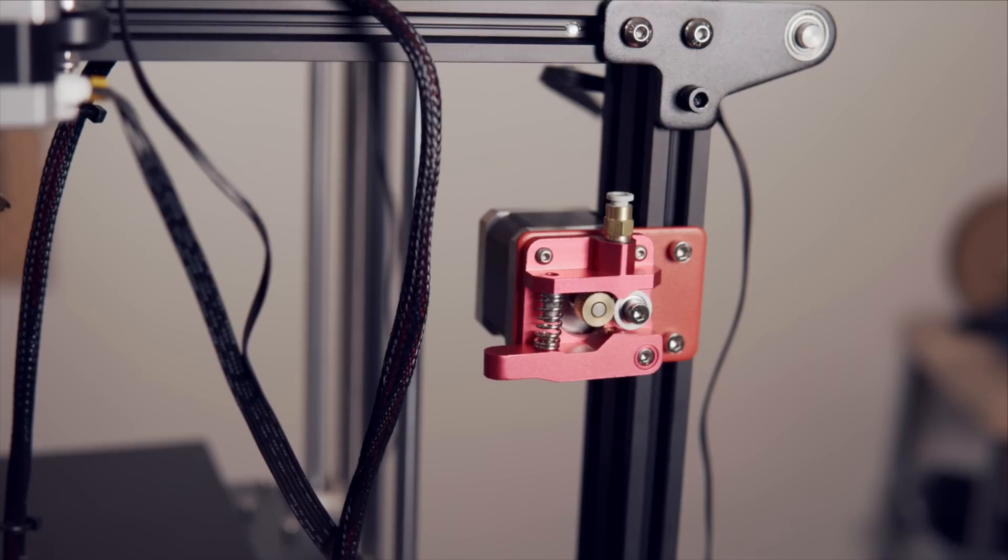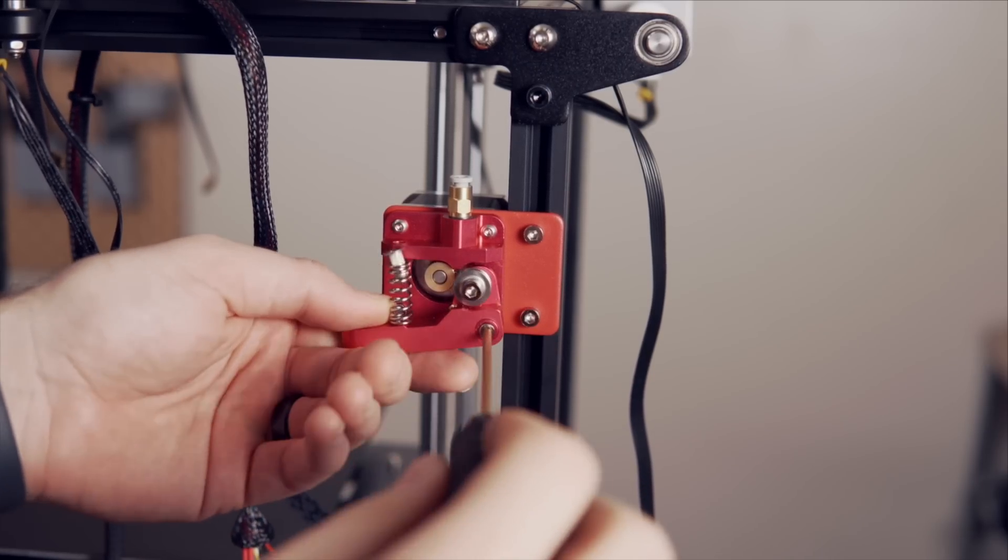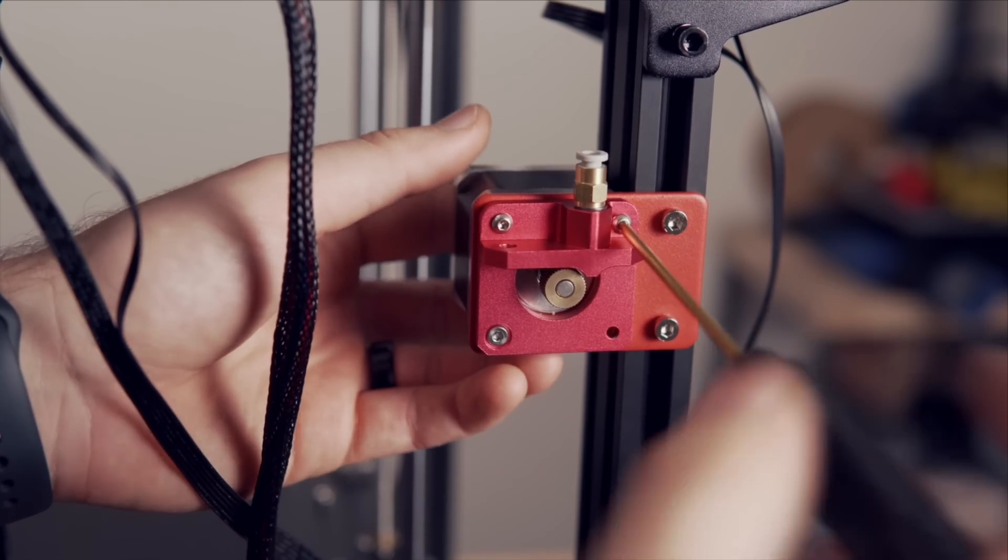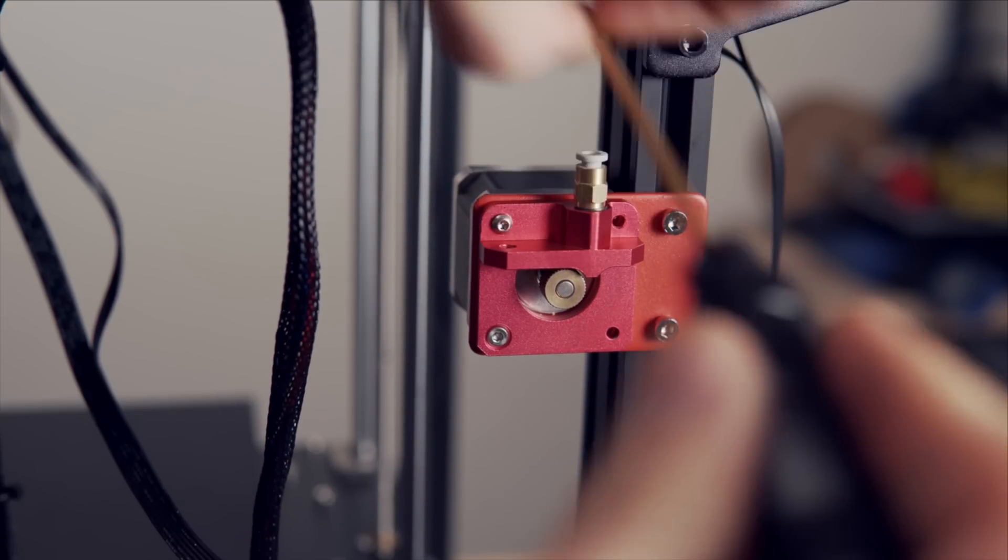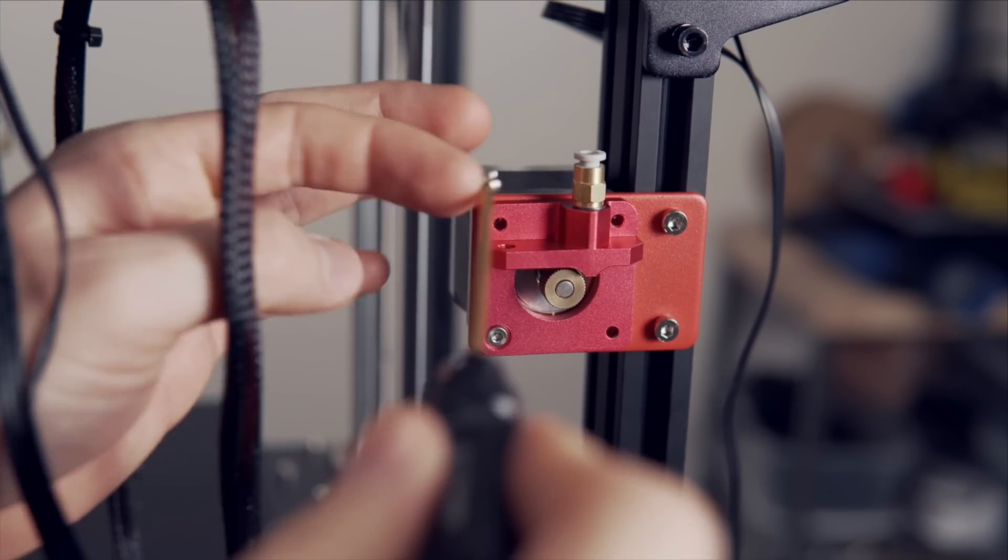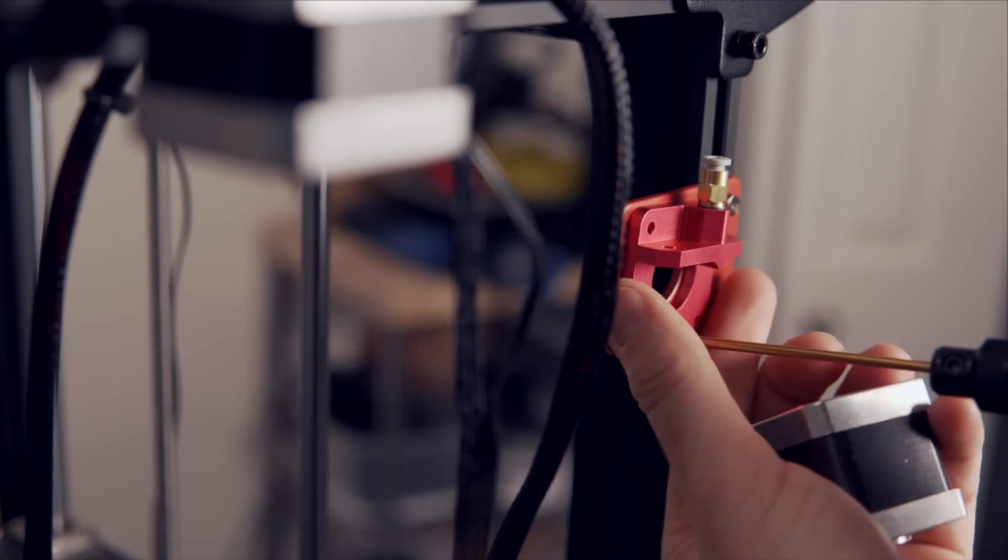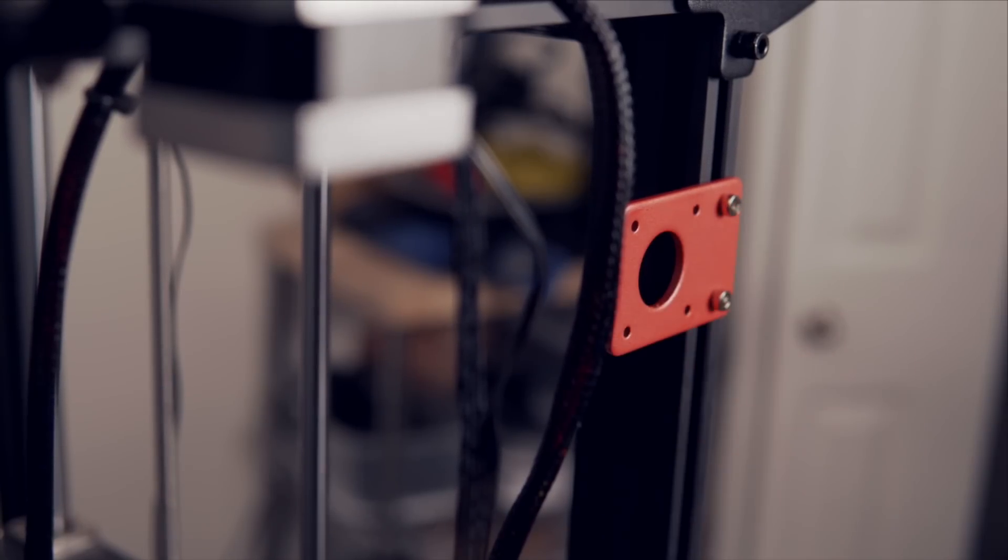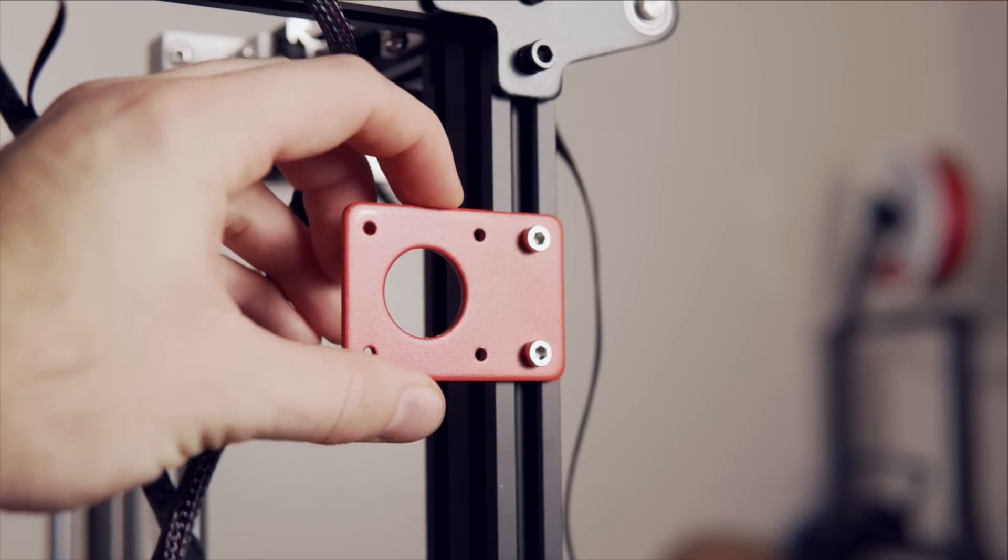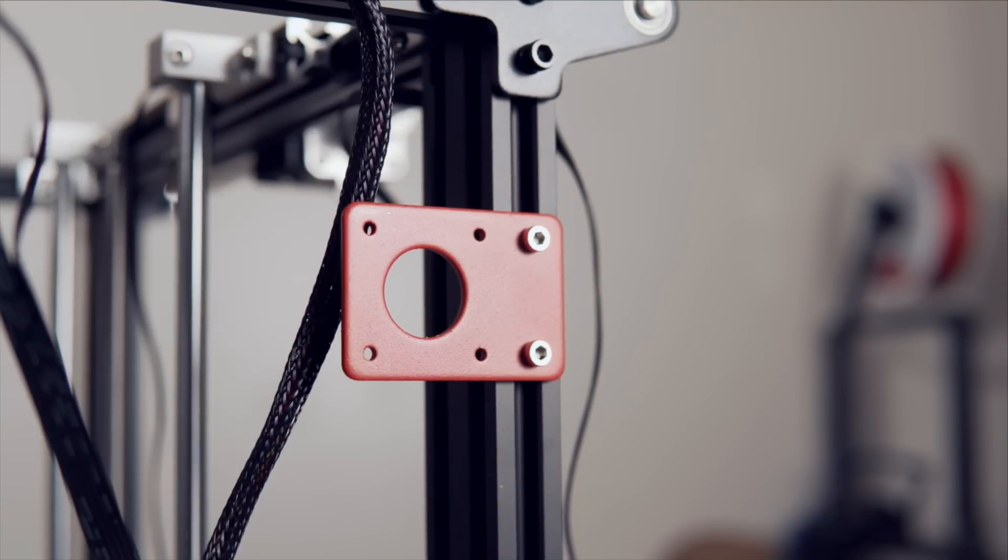The easiest way I've found is to remove the tension screw first, followed by the lever arm, then the last three that actually bolt the stepper motor to the extruder mounting point. It doesn't really matter the order that you do these in. Just make sure when you get down to the last one, you've got a hand underneath the motor to keep it from falling off of the printer. Make sure you don't remove the bracket that the motor was mounted to. We're going to be using this for our reverse bowden guide tube a little bit later on.